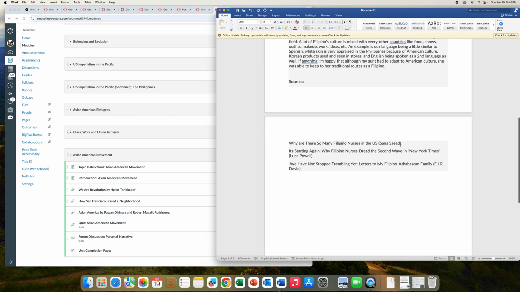And then the final step here is to then list your sources at the end of your post and or final writing assignment. For the forum discussions, it's very simple. You put the name of the chapter and or the book or the newspaper clip or the government website, and then you list the author. Again, here the name of the article in the New York Times, and then the last name of the author. Okay. That is for the forum discussions.